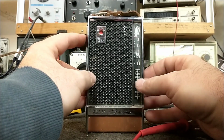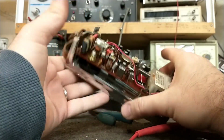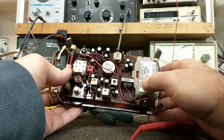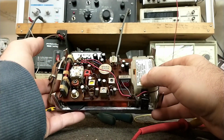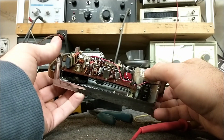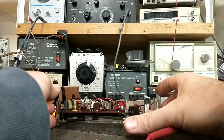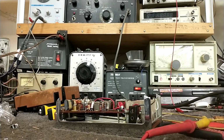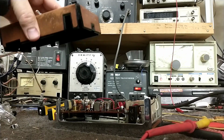This thing works great. So I probably could go through this and replace a bunch of capacitors, but I don't think it would improve the performance any. This thing's working amazingly well. So I guess what we do is we put it back together and just enjoy it. I was really lucky that we were able to get the battery compartment fixed.